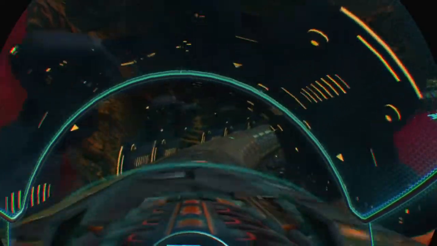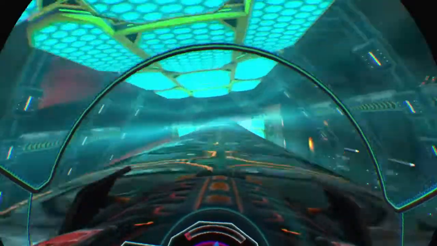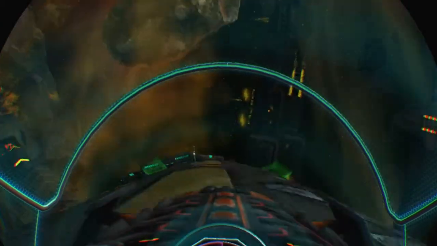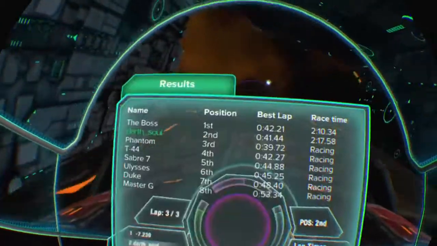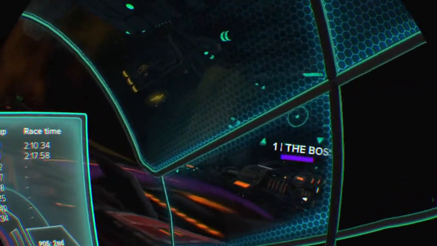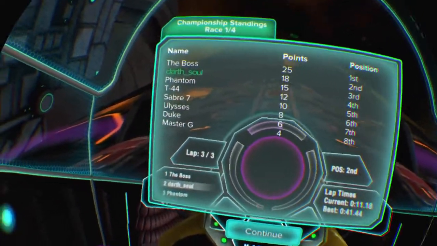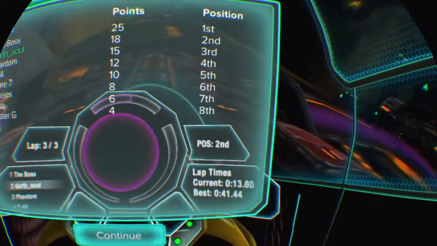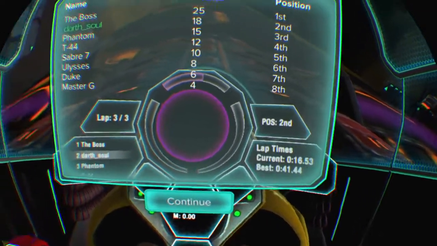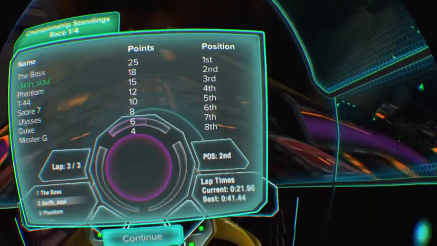Lap 3 out of 3. I'm in third place. Does seem like one that's fairly easy to get a handle on at first. I came in second. Not bad. The boss is the person who won. So yeah, so there's my heads-up display here. We've got standings, number of laps, what position, lap times. And the thing in the center there is kind of a ball-looking thing. It is controlled with a regular DualShock 4.